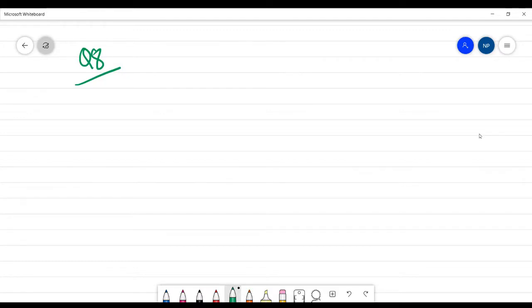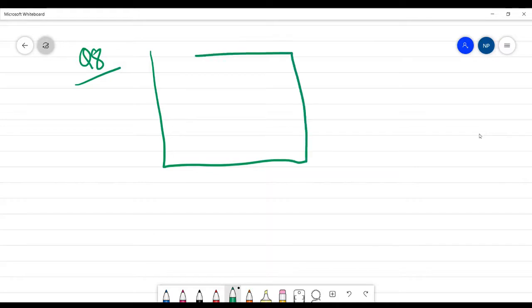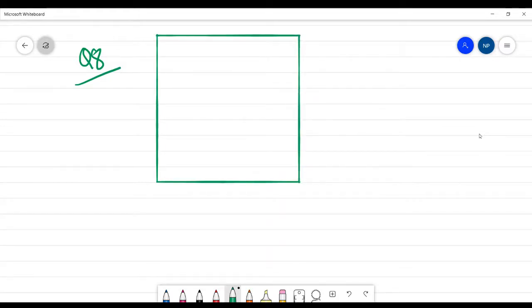So here, first of all, let us see the diagram. This is the particular square field, right? And this is where the horse is tied, right? And this is 5 meter long, and therefore it forms a sector. Suppose this is the horse, and when it is grazing, it will move up till this point, say X and Y. So this much area it is covering, right? Now let us begin.